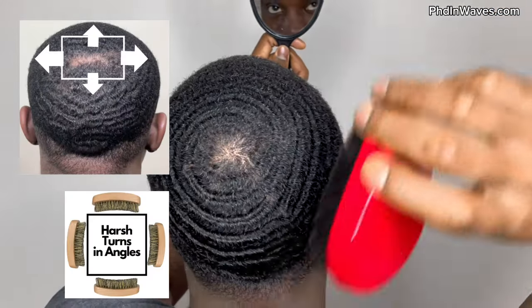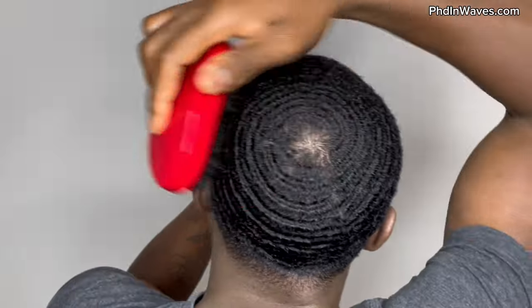Like I said, you don't want to use your full brush to get into your crown because you're going to create a line in your crown. So those eight angles are gonna create that nice circular crown area. I know some people who only have four angles for their crown, and that's only gonna create a square or a hexagon. Like I said, you wanna gradually form your crown into a circle, so you need those eight precise angles. Some people, they just go here, here, here, and here, and that's gonna turn your crown into a square, and it's happened to me before, and I learned from my mistakes, and now I know my correct angles.